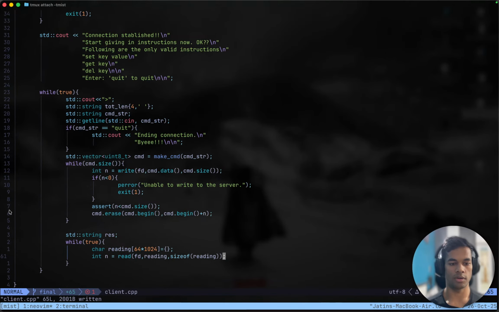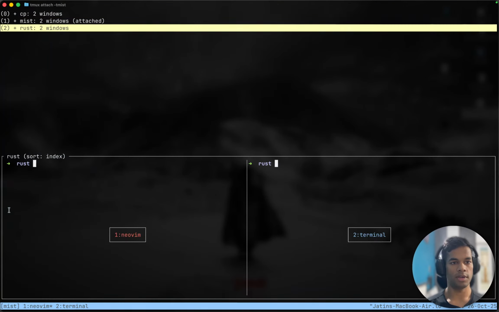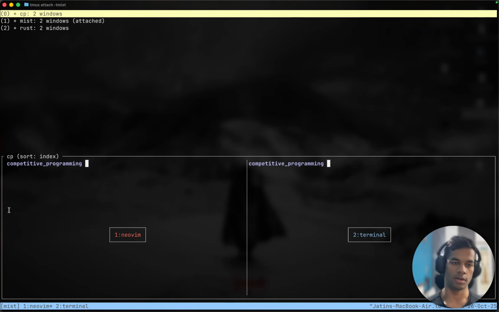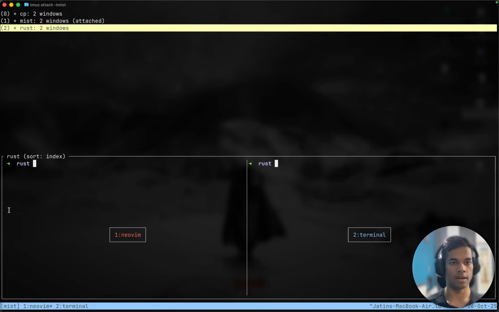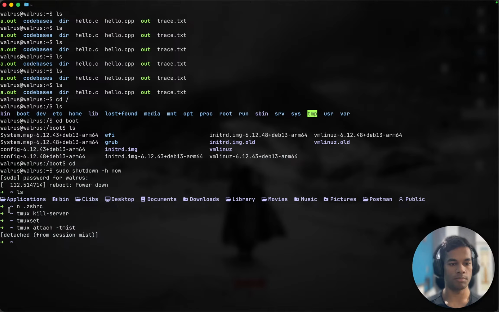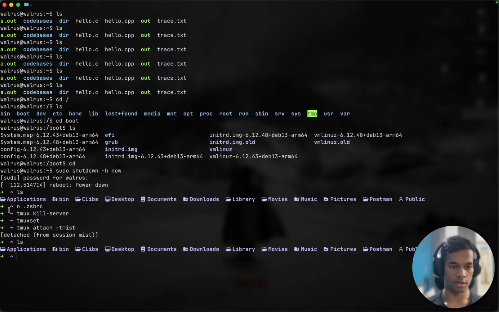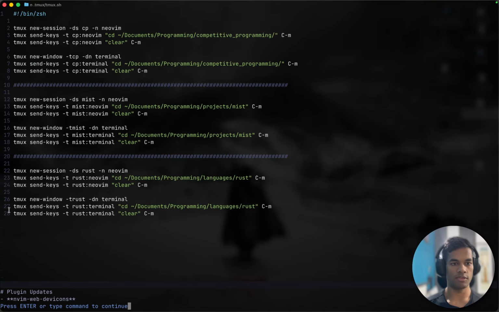Okay, right now I am doing CP, the MIST project, and learning Rust. So I just have 3 sessions, and these 3 sessions are automatically set up by a script, which is tmux.sh, this little script.